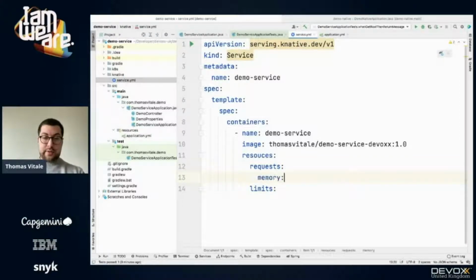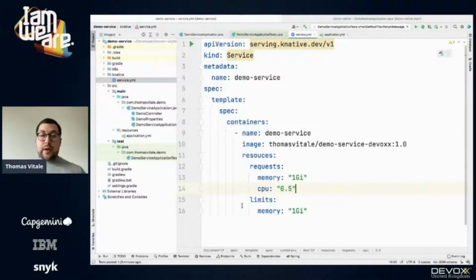So we can start by defining values for the memory. For example, I can assign 1 gig each. And then the CPU. Now for the CPU, I want to leave the upper limit unbounded. So that if there is any extra CPU, I want the container to use it.